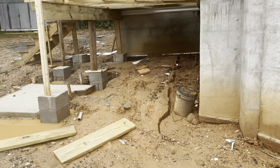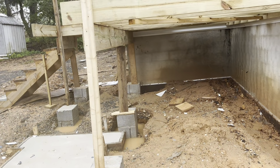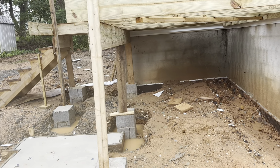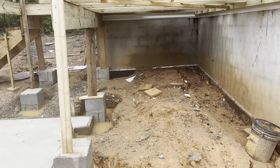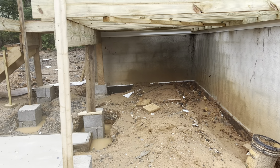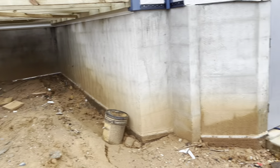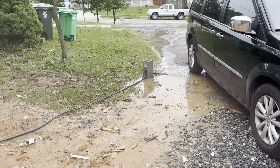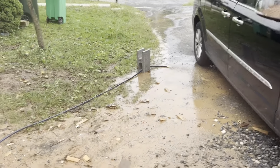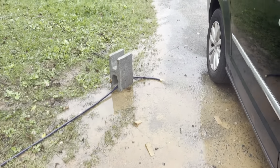And then over here, where our deck footings are, you can see that back one against the wall. That's giving pretty good rainwater access to everything. So this is gonna get backfilled today and then graded, and that'll get the water off the house the next time it rains. But I guess the drain tile is working properly. It's going into the sump pit, but with nothing to pump it out, we ended up with a basement full of water. So let's go inside and see what we're looking like.